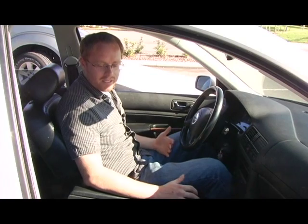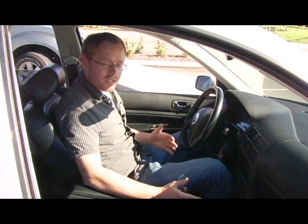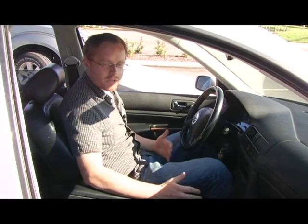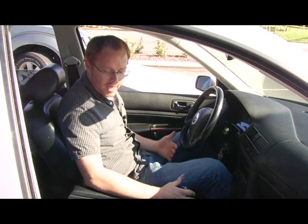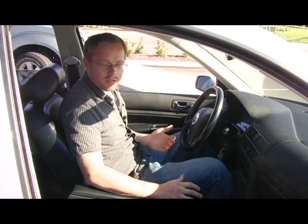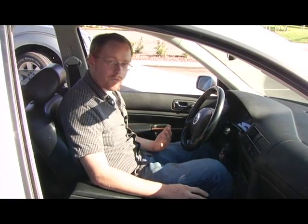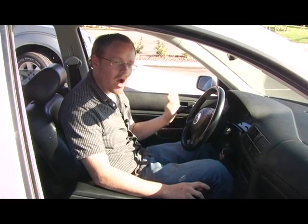To give you an idea of a basic rule of thumb for shift points on your standard car, about 0 to 15 miles an hour you can cruise in first gear. Anywhere from 5 to 25 miles an hour you can cruise in second gear. Anywhere from 15 to 35 miles an hour you're going to want to be in third gear. From 30 to 45 miles an hour you're going to want to be in fourth gear. And from about 45 miles an hour to about 65 miles an hour and up, you're going to want to be in fifth gear.